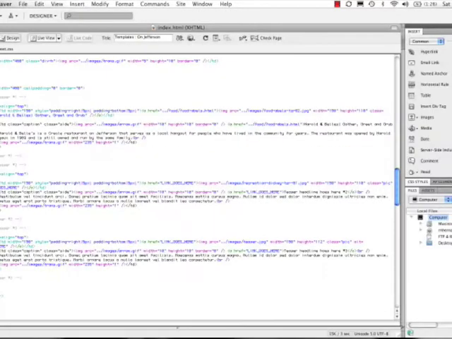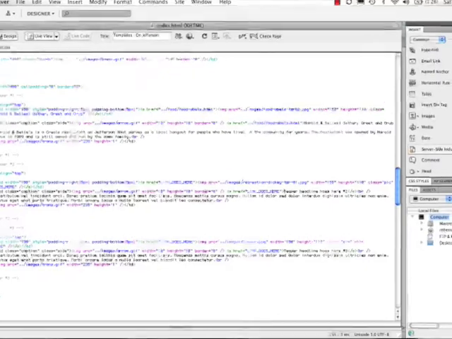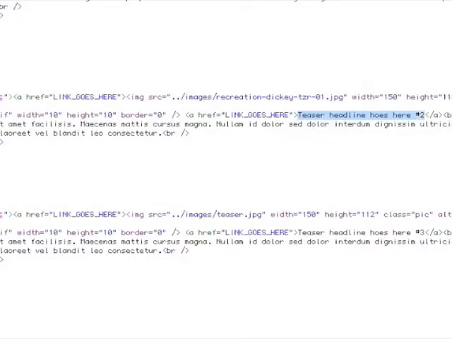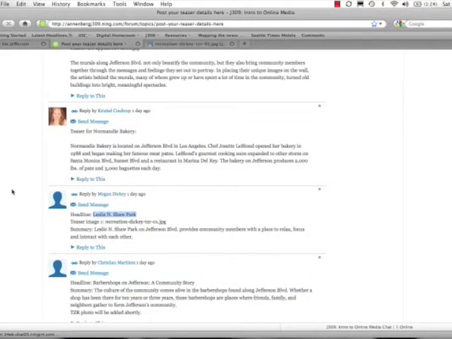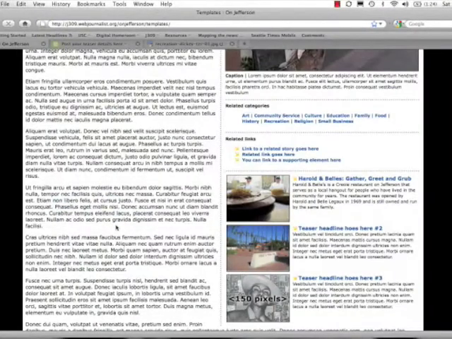And we're going to go to the code and look for "teaser head goes here" with the typo, and we're going to replace it with Leslie Shaw Park. I'm going to save it. I'm going to go to my desktop, drag the file onto the server, and check to make sure it worked. Refresh the page, and there it is.